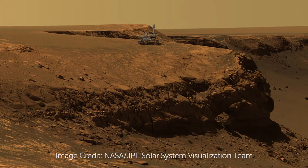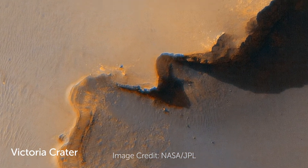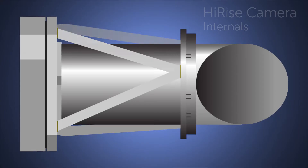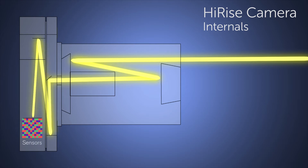So if there was a car on the surface of Mars, we would be able to take pictures of it. There's actually the Mars Exploration Rovers, which are there. I have a picture on my living room wall that has the beautiful Victoria Crater and you can see one of the Mars rovers sitting next to it. It's kind of fuzzy, but you can tell what it is — you can even see the shadow from its camera mast and the tracks leading up to the crater. So how does HiRISE work? Sunlight bounces off the surface of Mars and into the HiRISE camera. The light bounces around inside between a bunch of different mirrors, and then finally hits special sensors in the back of the camera that are a lot like the sensors in your digital camera. That data gets transferred over to the spacecraft, which transmits it all the way back to Earth.